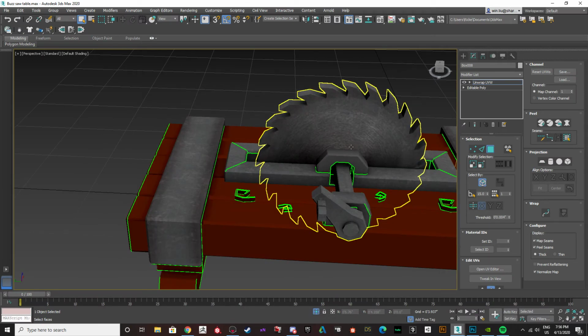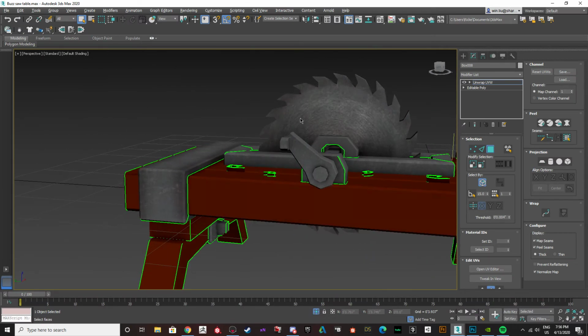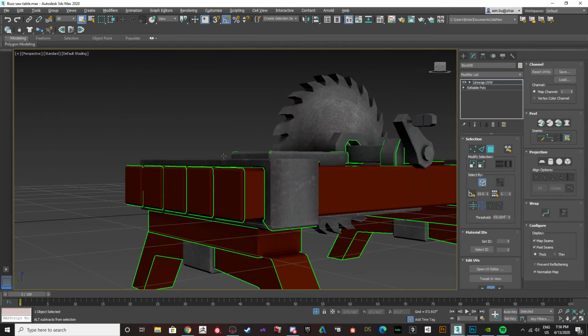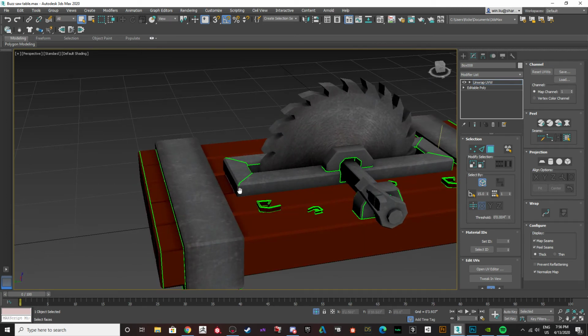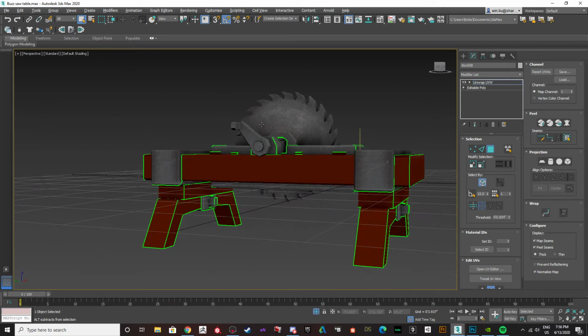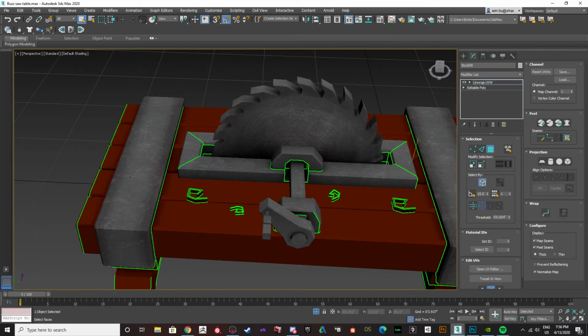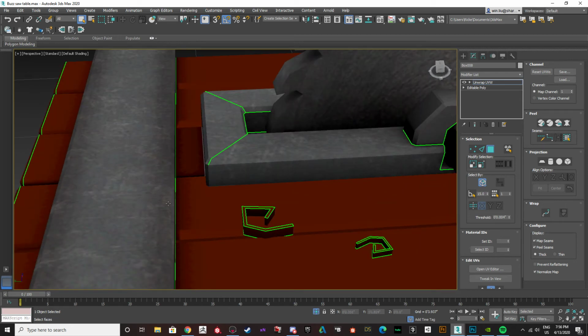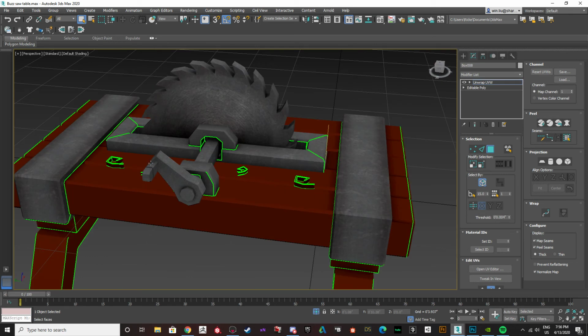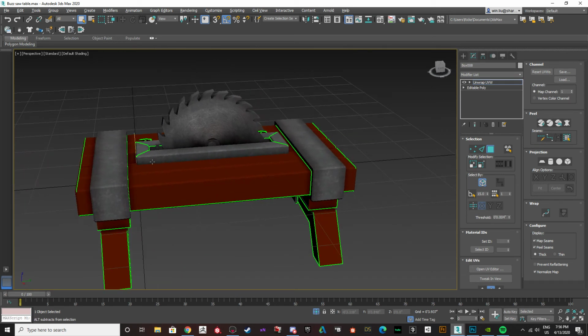Let's see what it looks like in here. There you go. You see that? We kind of got some edges, a little edge wear right here. I can see some wear. Yeah, it's right here. You can see a little discoloration. And then on the blade, you can see the roundness.